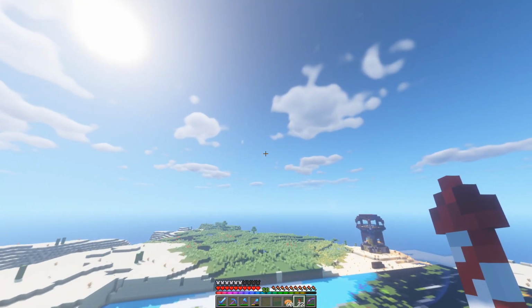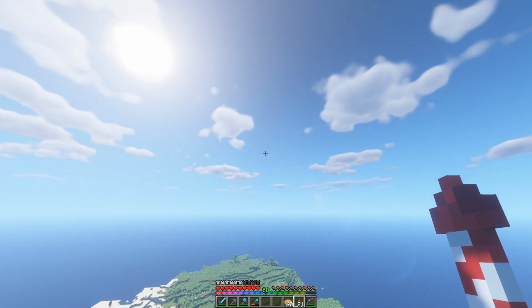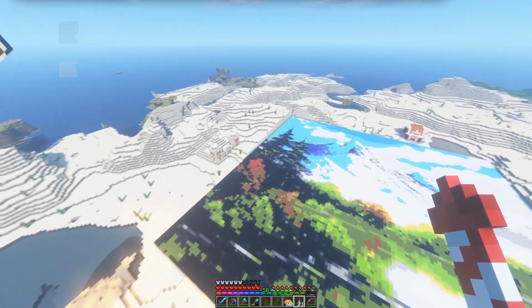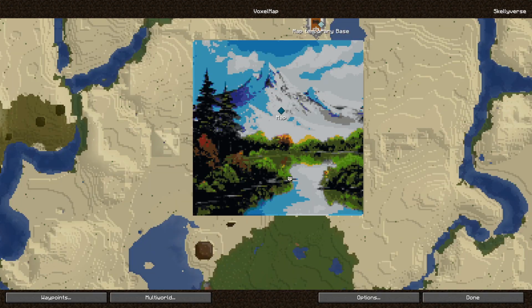Amazing. Look at this. We have finally completed our Bob Ross painting. Let's get a nice high vantage point. Oh, yes. It's incredible. Look at the detail. Look at the colors. You can see it on the map, too. Look at it. It's on the map.